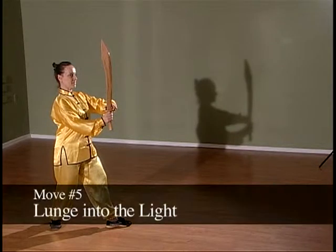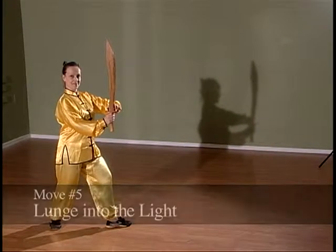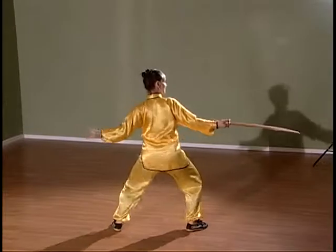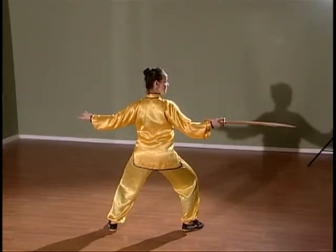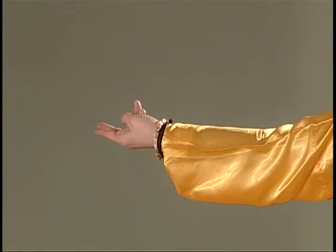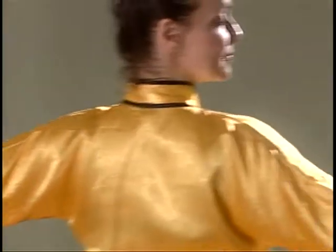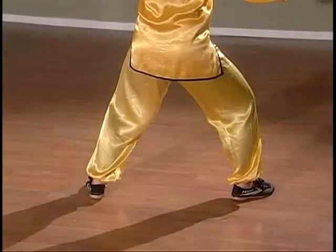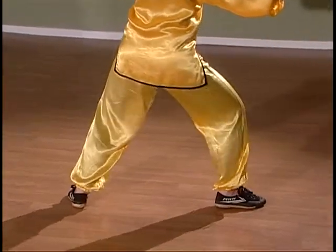Lunge into the light. Move number five. Lunge step as you straight strike with the sword, turning the body to the right. The back arm and hand should be held out at shoulder level, fingers pointing up. The weight should be mostly on the front lunge leg.